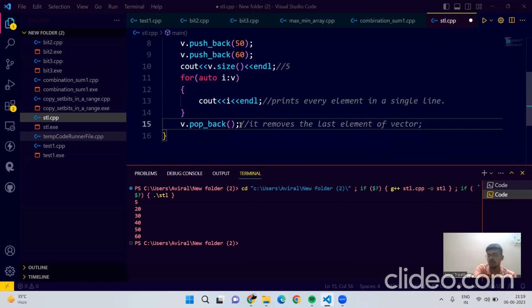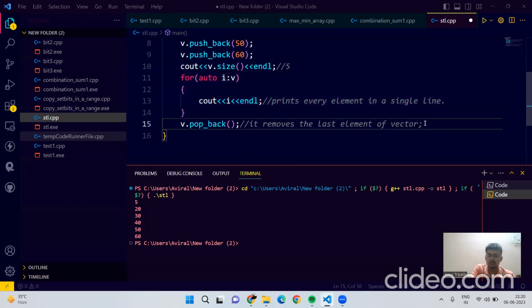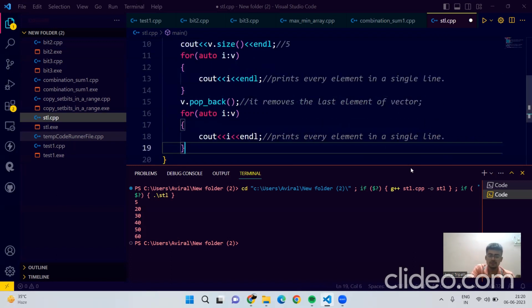So if you print the vector again, if I do this code again, you will find that this output will now simply print till 50.